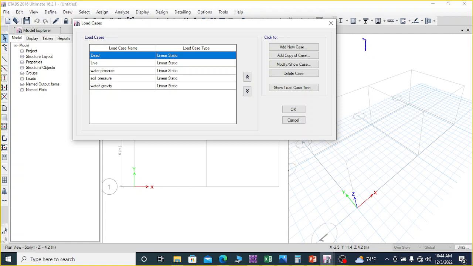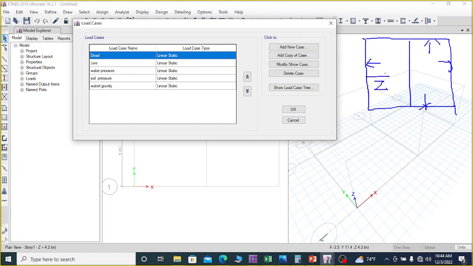If this is the plan of the underground water tank, the water pressure will be acting in this direction, and in this direction, and in this direction, and in this direction. So the local z-axis should be in this direction or in this direction. It must have the same direction in order to visualize the deformation of the structures.